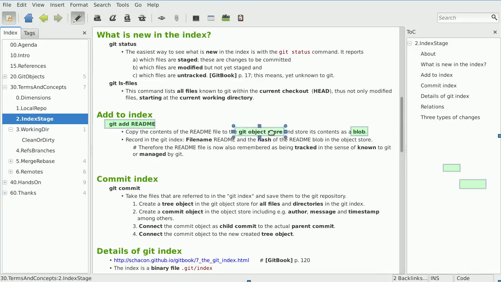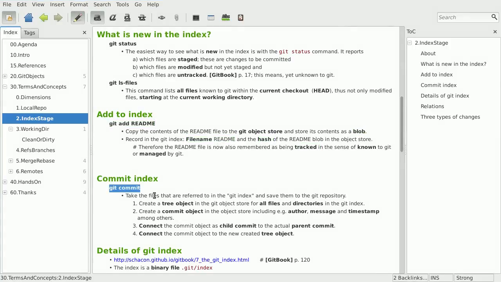Also, the file name is memorized in the index, as well as the SHA-1 hash of the corresponding blob. From now on, the file is also known to be tracked, if it wasn't before.